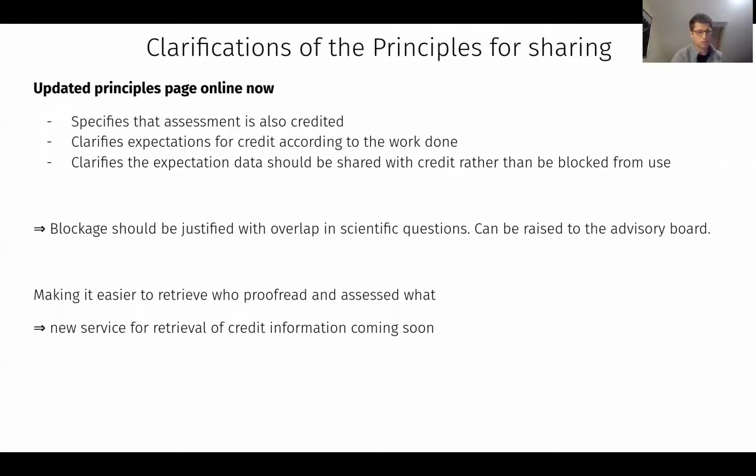So blockage of somebody using one's proofreading should be justified with an overlap in scientific questions, and there is a way, or there will be a way, to raise a blockage to the advisory board, which will then try to mediate. And finally, we also will make better services available for people to query all this information in one place, such that you know who you have to talk to and who to assign credit to.